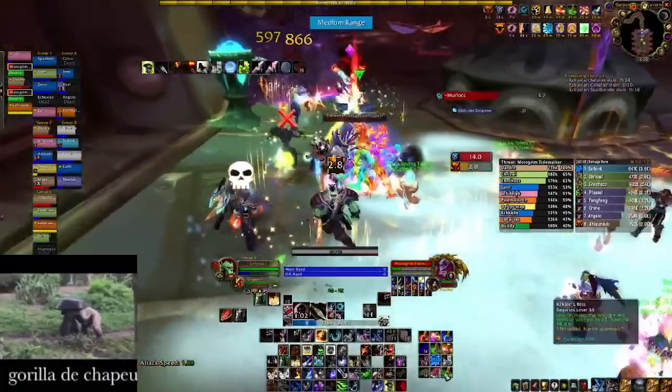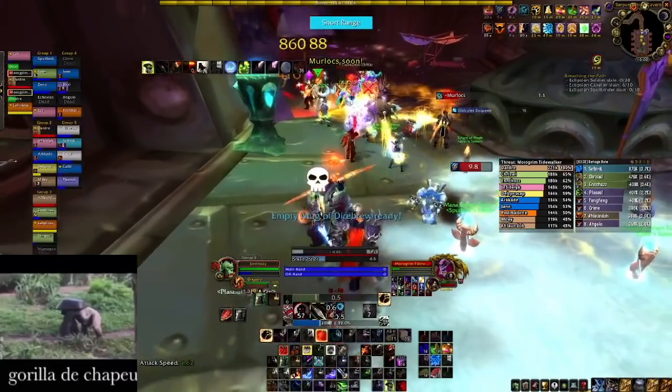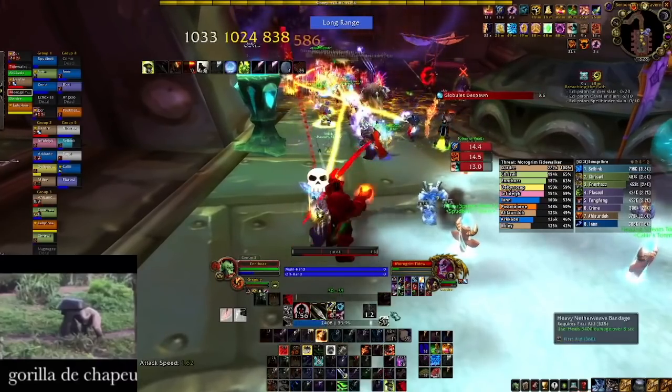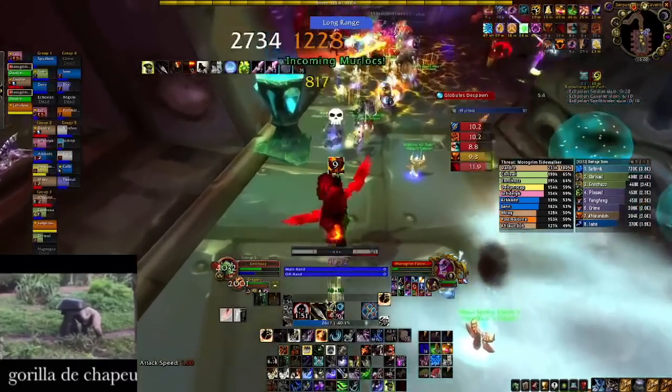So I've got my CDs up. I should be using them very shortly. Fel Mana Pot. I could have gotten it with a regular Mana Pot here. Alright. Finally, I used Bestial Wrath. My Rapid Fire's got 3 seconds on it. I'm going to use it as soon as I can. I should have waited for my Rapid Fire before I popped everything. Something to learn from.